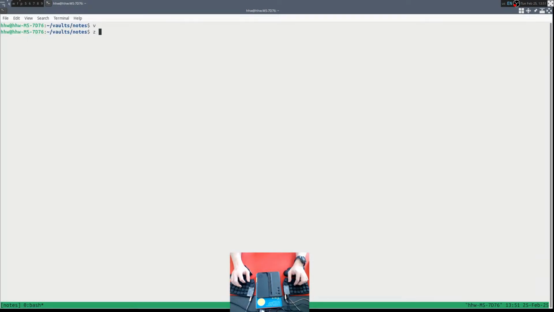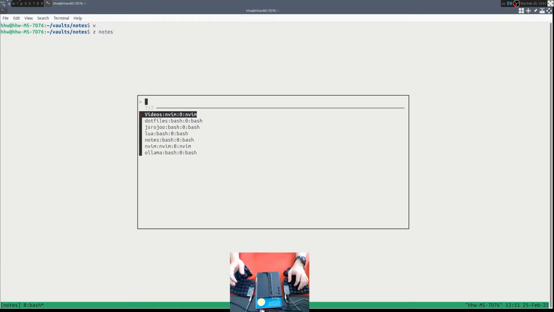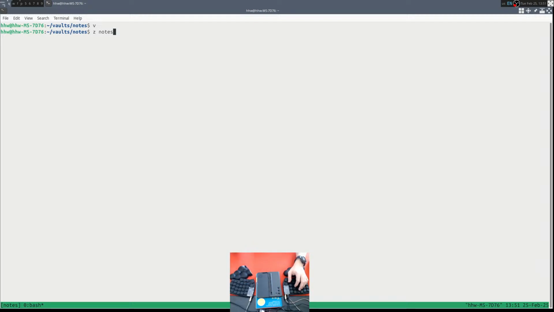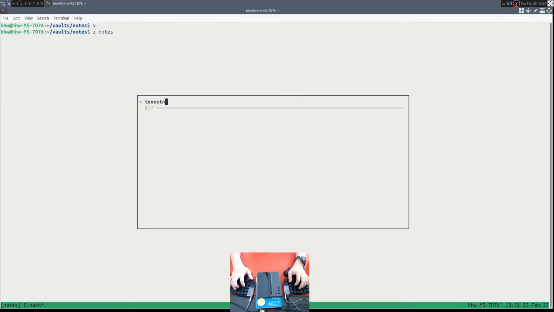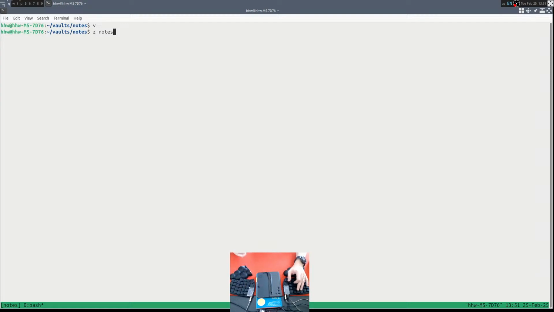So if I do like notes, it's going to search through my existing sessions or whatever Zoxide query has, and then whatever that matches, it puts me on that. So I don't really have to open this and search for it. It just quickly goes through the results, and then puts me in that session, whatever that matches. So for now I won't do that.